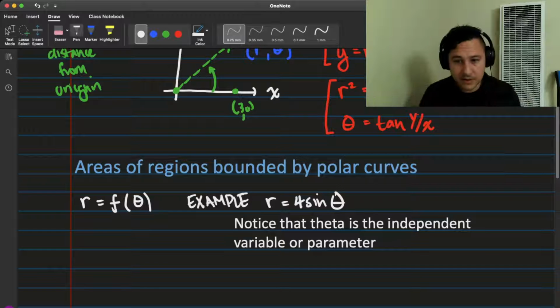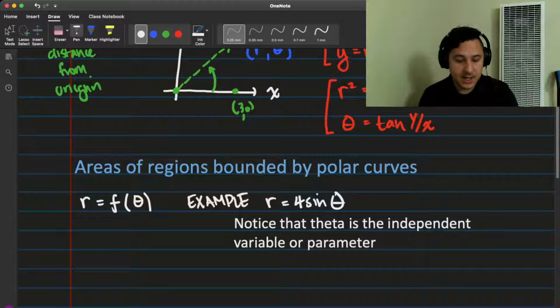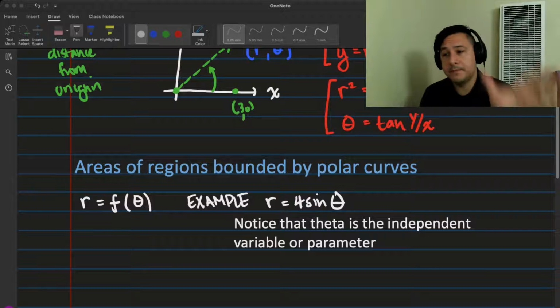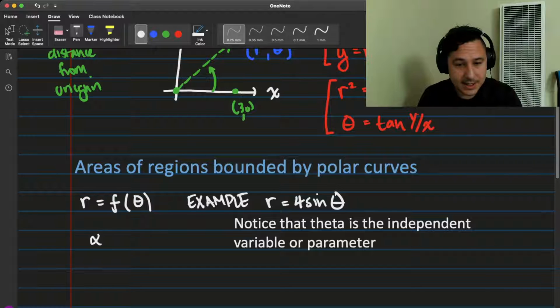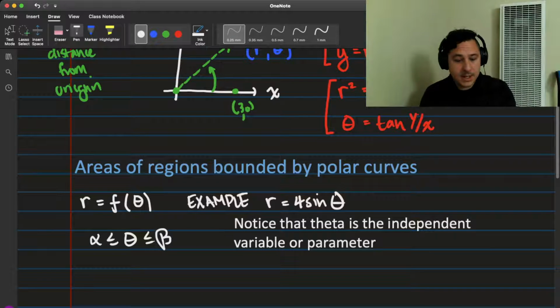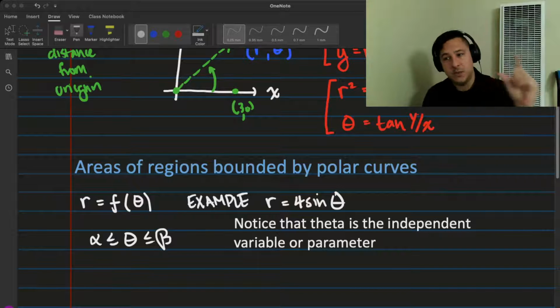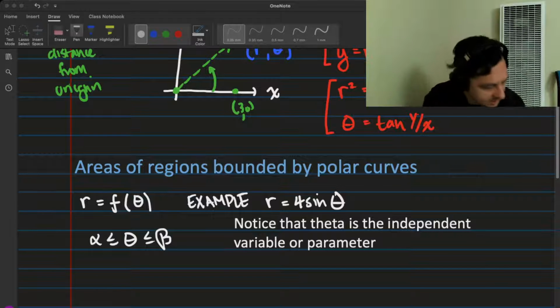So for how we're going to do this, remember how for parametric equations our parameter was t, and you would always define what the bounds of the parameter are. So for us, we're going to say that theta is between the values alpha and beta. In other words, for the graph you're looking at, you're only interested in the theta values between alpha and beta. There might be more you could plug in, but that's what we're interested in.